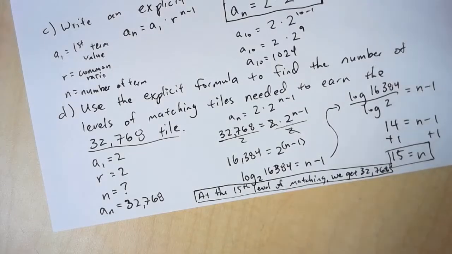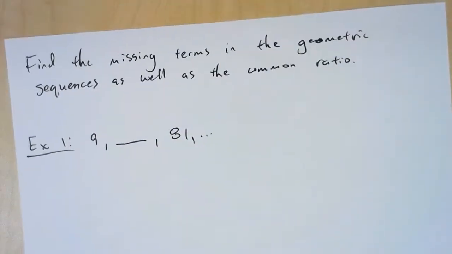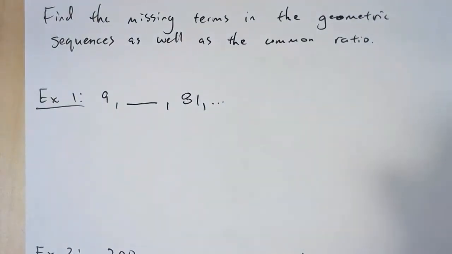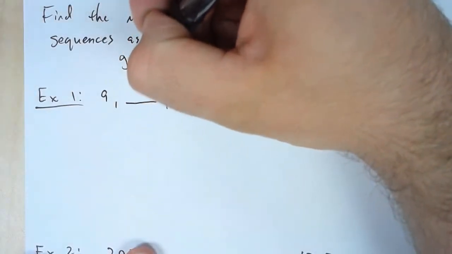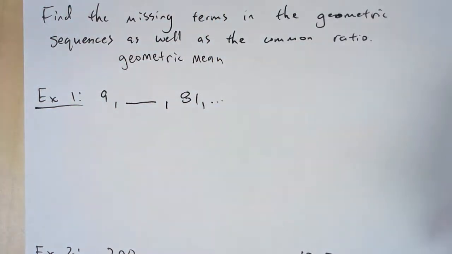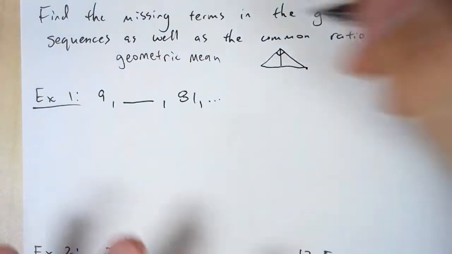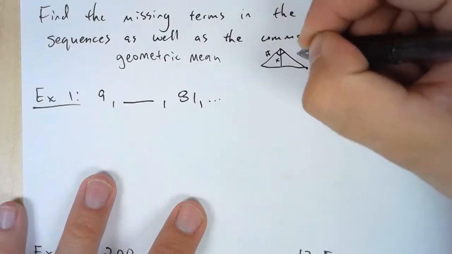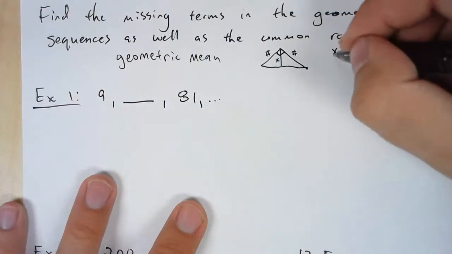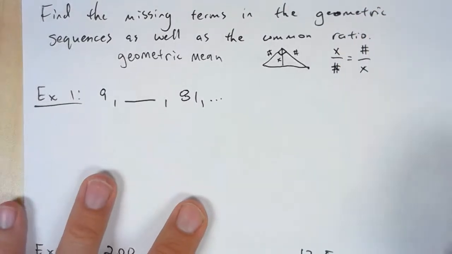We need to figure out one more thing that has to do with when we have some missing terms, and this is not as intuitive. So last year when you did geometry, you might have found the missing terms in a geometric sequence, or you found a thing called the geometric mean. So we're going to use the geometric mean. I think last year in geometry, you probably used it for a right triangle: you knew this part, it was like a number, you didn't know this part, and so you set up a formula like x over one of your numbers equals the other number over x. We're going to do the exact same thing here.